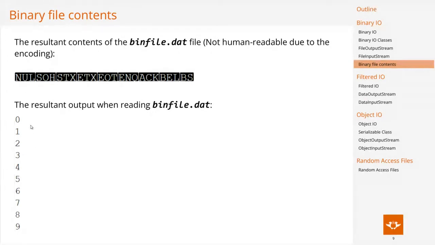Now, this is going to take a lot less space, and we'll see when we run the code for this in the tutorial. When we write this file, it's going to be a lot less space than writing the characters 0, 1, 2, 3, etc. Now, there will be certain situations where it might look like it's taking more space, but we'll talk about that when we get to that situation. But most of the time, writing pure binary is a lot less space than trying to write it in a textual format.